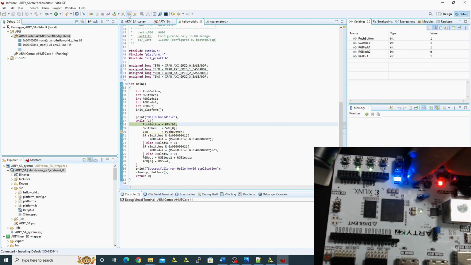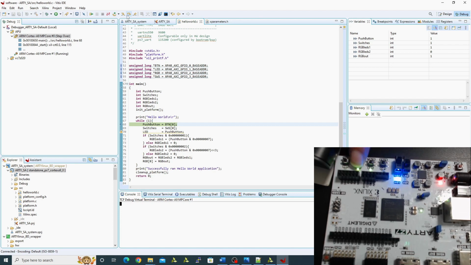So now I'll turn on the second switch, and I'll turn off the first switch, and I press push button number 1.